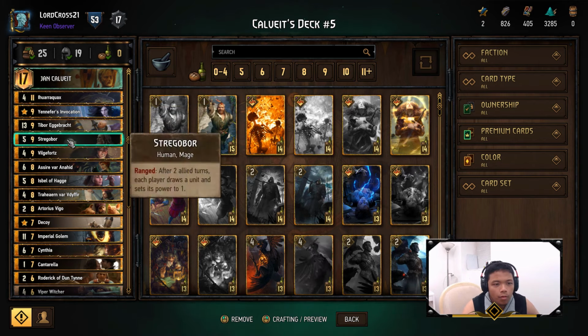Now the thing with Stregobor is he plays kind of similar to, where the heck is he? The thing is, I'm not so familiar with these names because they confuse me a little bit, but it's essentially the card I'm talking about, this one. Talking about Shilard Osterlund, where you set the power of, so again, having that 1 card cost, but I think this one is more guaranteed because it's going to be already in his hand anyway. But yeah, the best comparison I can make.